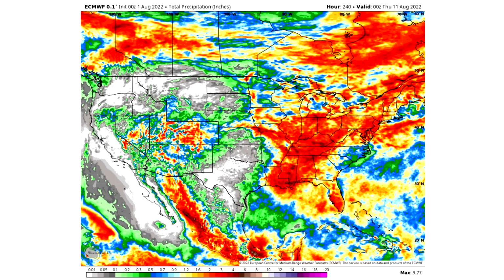Your grays will be about a tenth of an inch or less of precipitation, anywhere in those grays. Your greens will be about a tenth of an inch to half an inch. Your blues will be half an inch to an inch. Your yellows will be 1 inch to 2 inches. Your reds will be 2 to 5 inches, and then your browns will be 5 to 10 inches of precipitation.